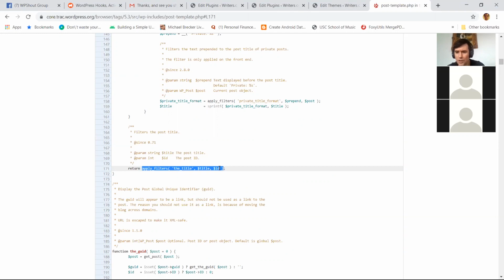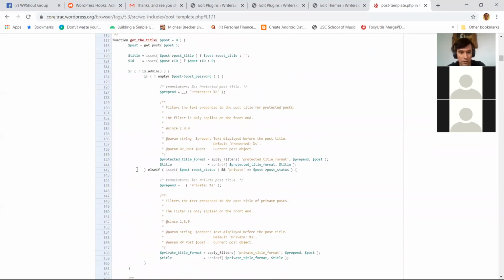So I hope that answers your question. I don't think there's some sort of magic structure that makes what you're saying have to be true, Norm. But in practice, people who are sane, who are writing code, it's more like a guideline as opposed to an actual rule of physics or something like that. But it's always the case that this needs to resolve to something that looks like a post title, because that's what's being returned out of this function.